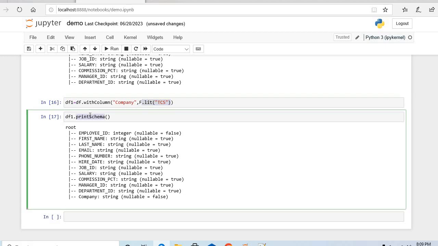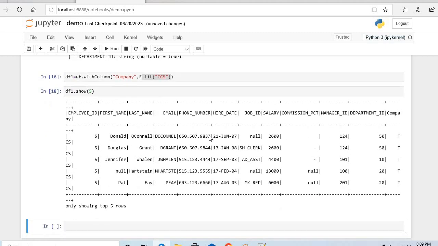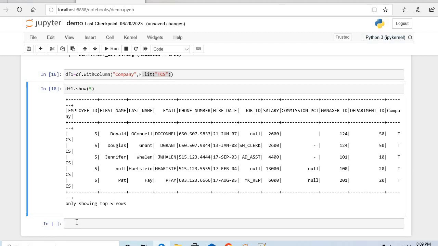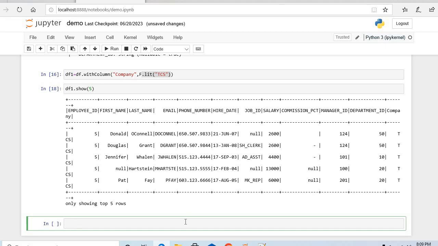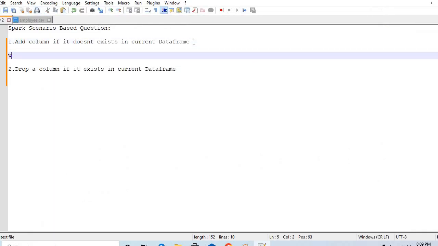If you want to see how it looks, then I will do show 5. Show is used to show 5 records. If you see here, company is TCS. So first we are clear, right? If you want to add a new column, then we have withColumn.